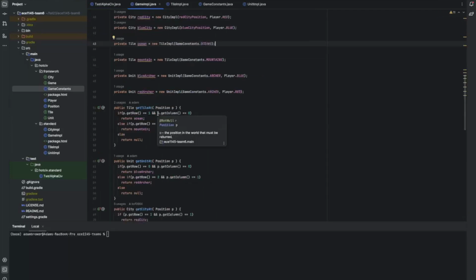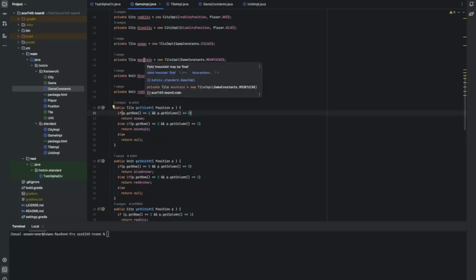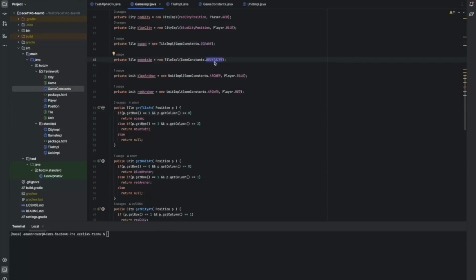So they both use the get tile at function, which based on the row and column of these tiles, will return either the ocean or the mountain. For now, since there's only one ocean and one mountain, it's just hard-coded with their locations on the board. For each of the ocean and the mountain, we created a private variable with just that string type for that tile.